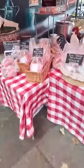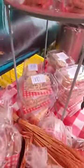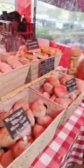There we are. Next, in his usual spot up at the top here, we've got Luke's Micro Bakery. We've got all sorts of different breads. We've got his wonderful croque monsieurs. Now they are stunning. We've got stuffed breads. We've got fabulous pesto. There we are, all looking fantastic. Right, we're gonna head on down.